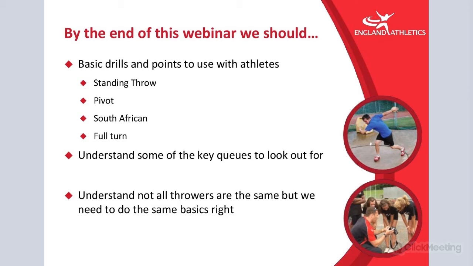One of the things that I've come to understand with throwing, just in general, is that not all throwers are the same, and everyone's got different styles and different ways of approaching the throw. But fundamentally, there are certain things that each thrower has got to do, no matter what, to get the basics right. So that's just something to bear in mind when we're coaching. Yes, everyone's going to have a different way of styling everything out as part of their throw, but as long as we hit the same key basic points on each part of the throw, hopefully we should end up being successful in what we do.